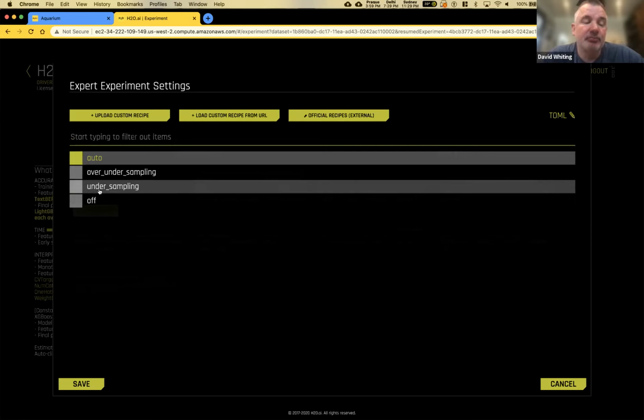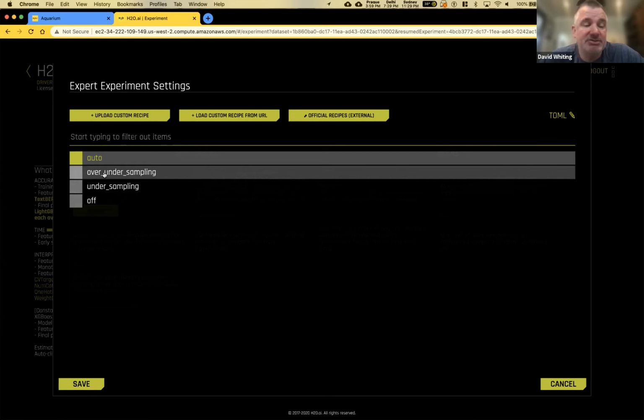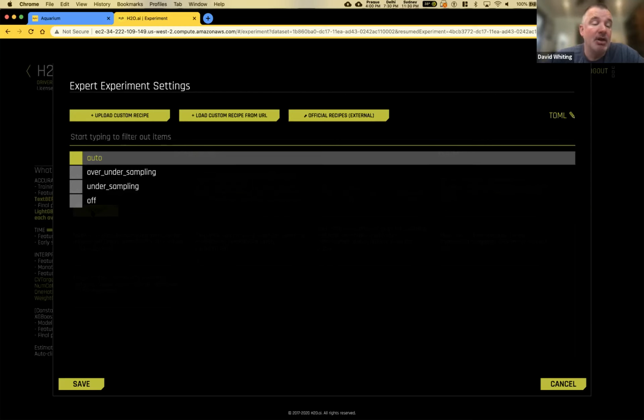If you are particular to either undersampling, which is downsampling the majority class, or over-undersampling, which is upsampling the minority class and downsampling the majority class, you can pick your particular one here, or you can do auto.